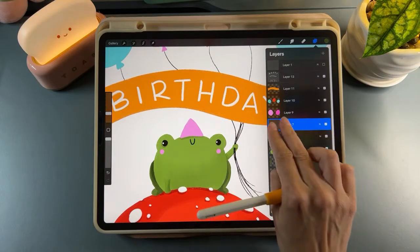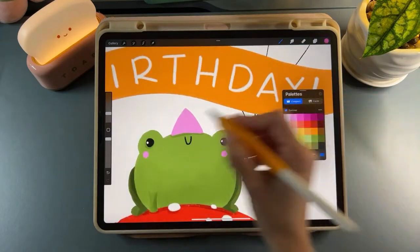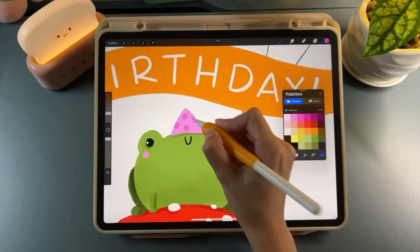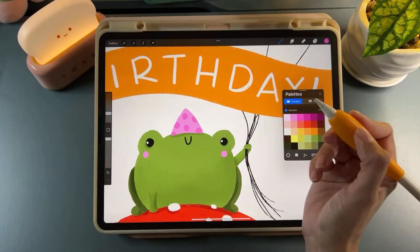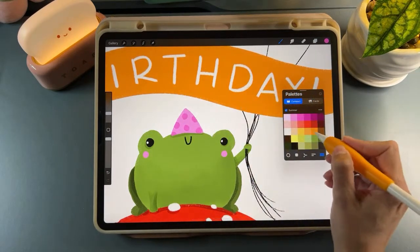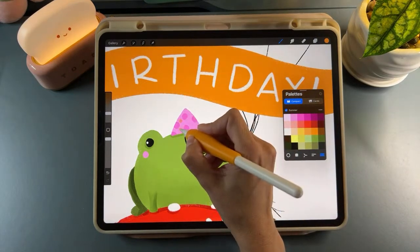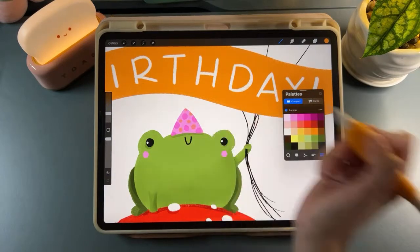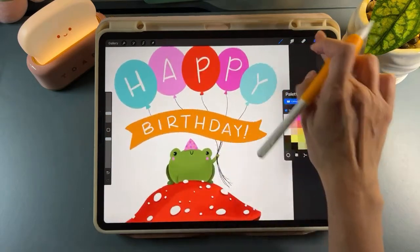This one doesn't have alpha lock, so I'm going to turn it on again. And I'm going to paint the little hat, maybe. Add some pink dots. And maybe some yellow, so we incorporate it here. Well, I like that.